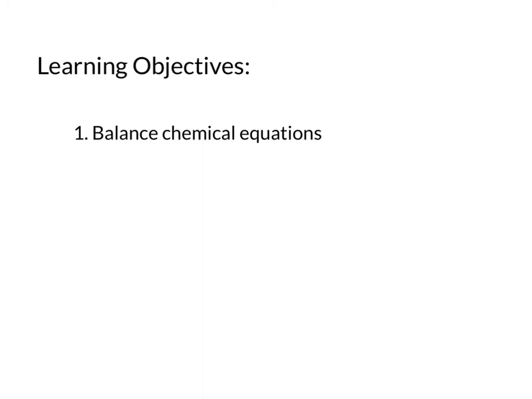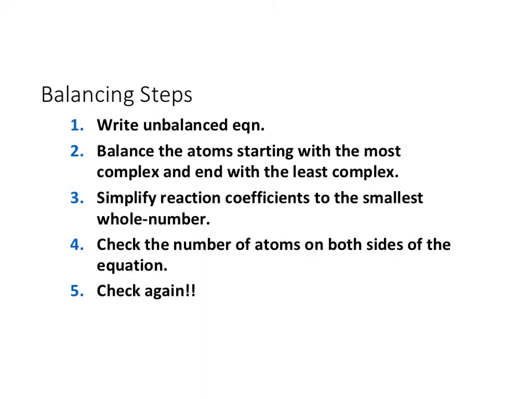After watching this video lecture, students will be able to balance chemical equations. So balancing reactions is really important. During chemical reactions, the atoms that you start with on the reactant side are going to be torn apart, reorganized, and reattached to form products. So matter is not being created or destroyed during a chemical reaction. All those atoms are just being rearranged into new products.